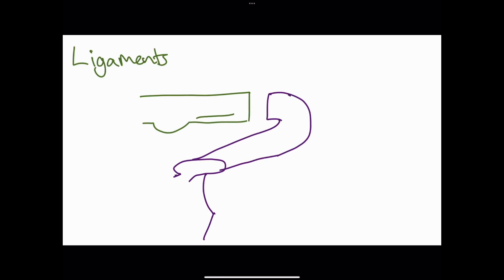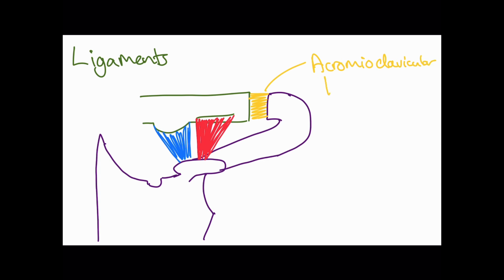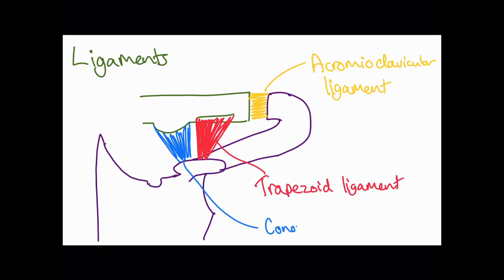Let's finish off by looking at the ligaments that form between the clavicle and the scapula. At the acromial end of the scapula, there the clavicle articulates, forming the acromioclavicular ligament. The clue for that one really is in the name. The next ligament is commonly known as the coracoclavicular ligament, forming between the coracoid process and the clavicle, but it is in fact two separate ligaments. Remember the conoid tubercle and the trapezoid line we talked about earlier? This is where they reappear.